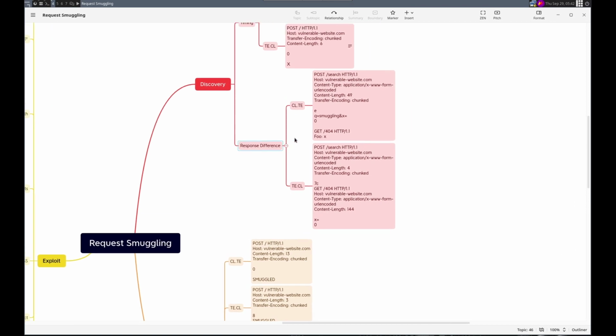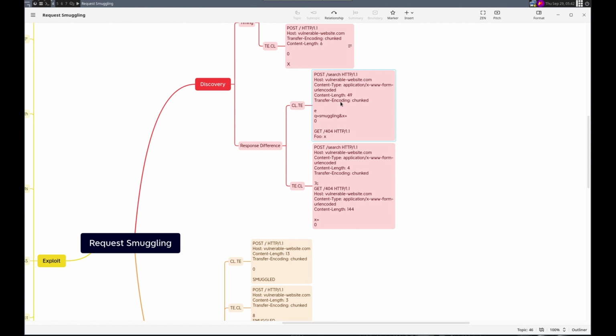Response difference, CL.TE. So we send a POST with a content length that includes everything, and then chunked, and E will only include this, I imagine, and then the chunk ends.